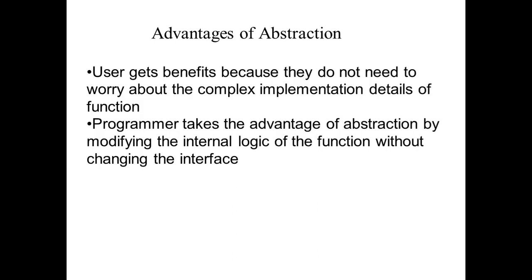So what is the benefit for a programmer? A programmer takes advantage of abstraction by modifying the internal logic of the function without changing the interface. If a programmer wants to change or modify the internal logic and add a new function, it can be changed without changing the interface.